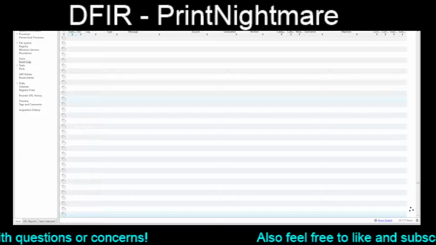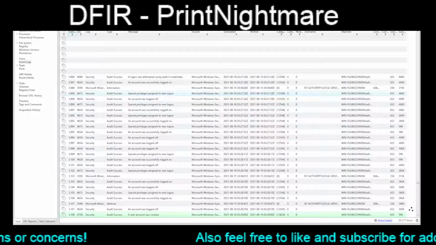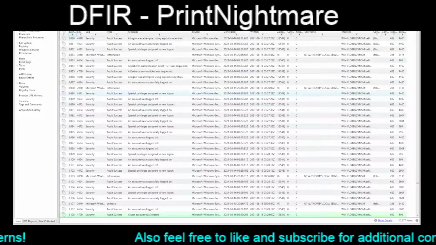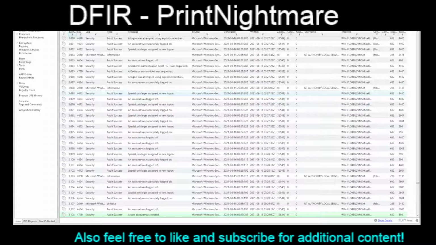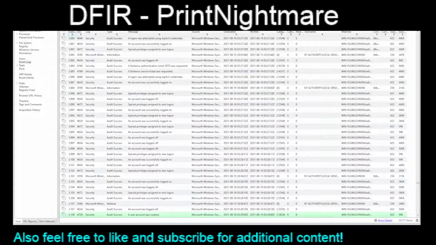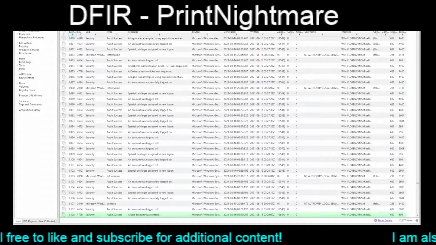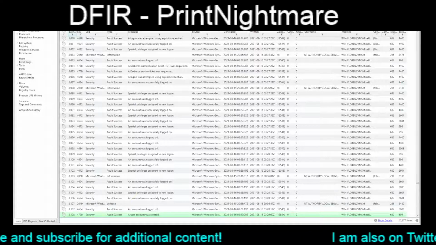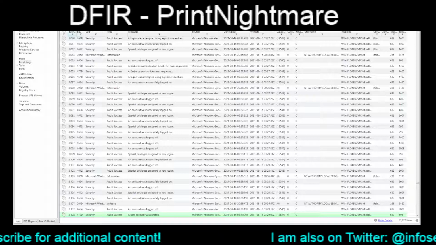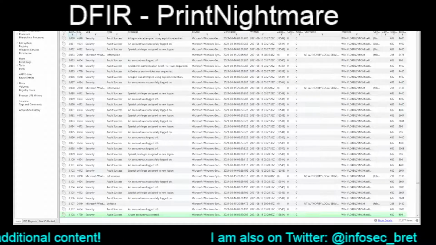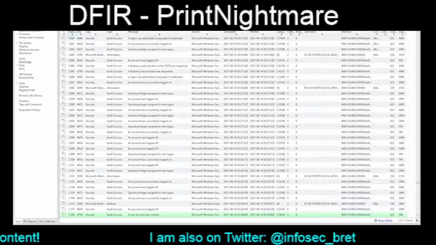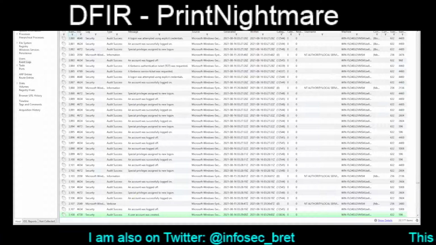I want to actually take a look at that as opposed to just the timeline. New user account was created. Event ID, no. So, 4720.